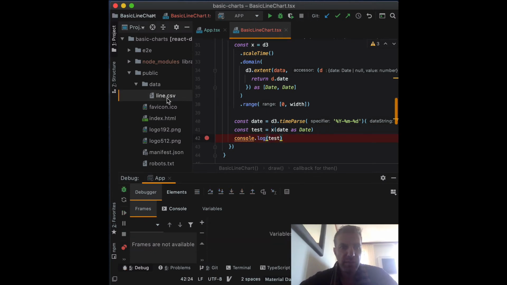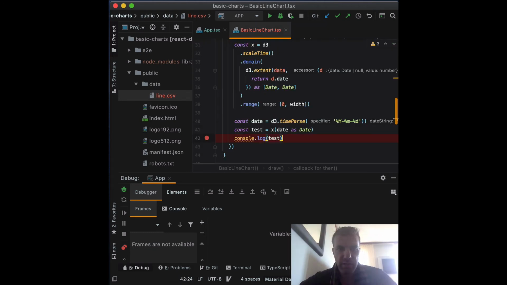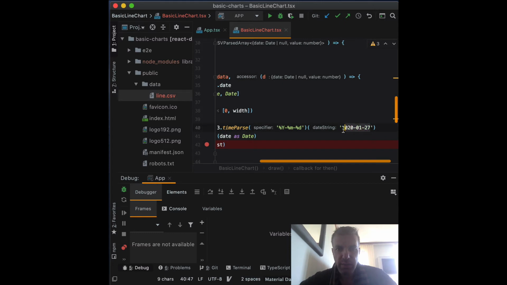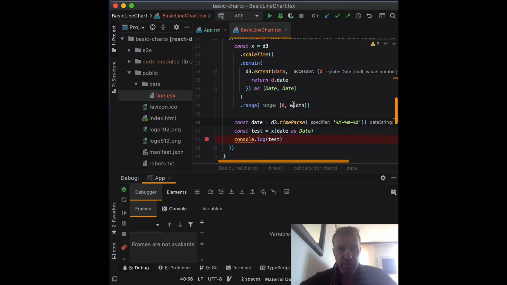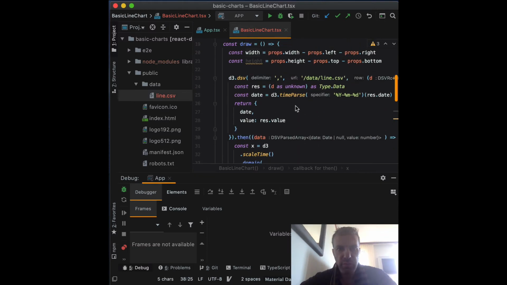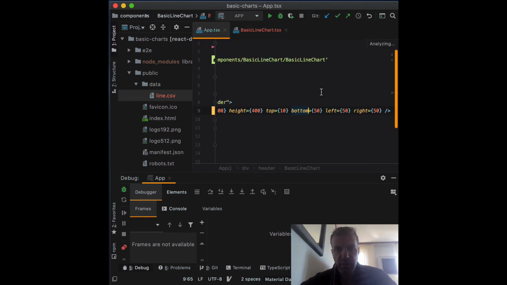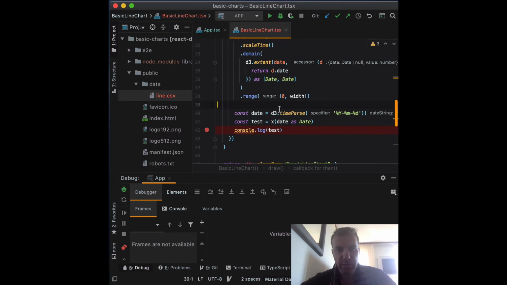The same time, if we pass the last date, we would expect to get really the width of our chart. Since we passed the width, which, if you remember, is the width of the chart that we set minus the padding, the left and the right. So the left and the right were 50-50, so it should come back as 700, the last date.